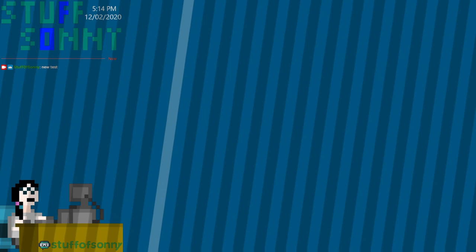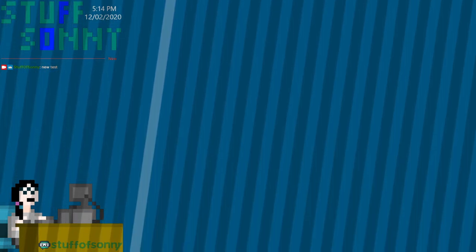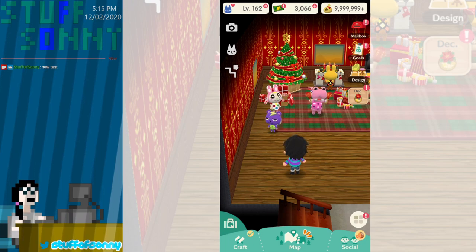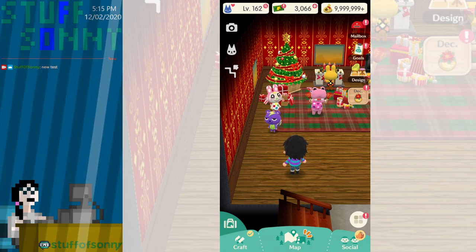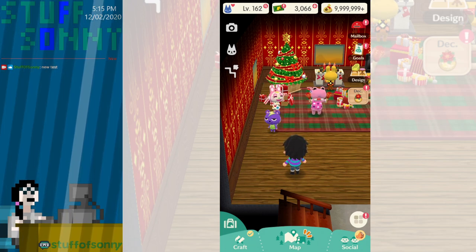So I turn all that off, so I can open up my phone and put in my PIN so that no one sees it, like the dolt that I am, and turn that back on. Okay, that just added a white tint to it. That didn't necessarily blur it.